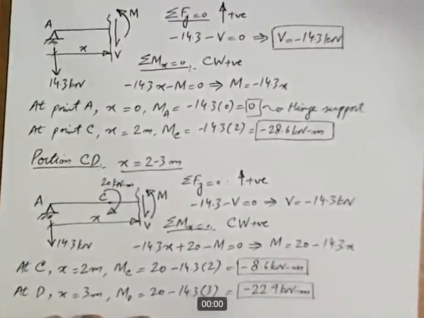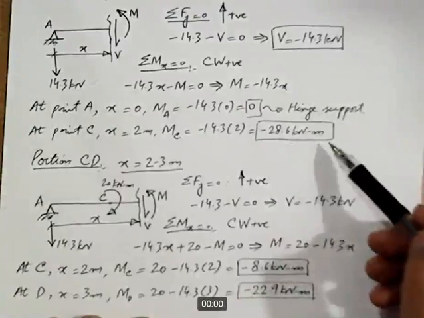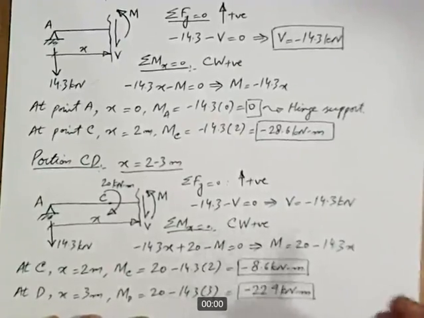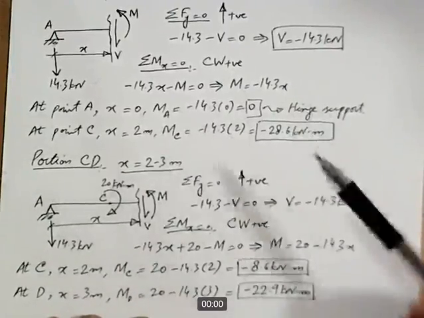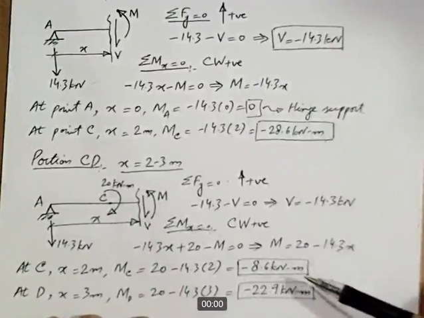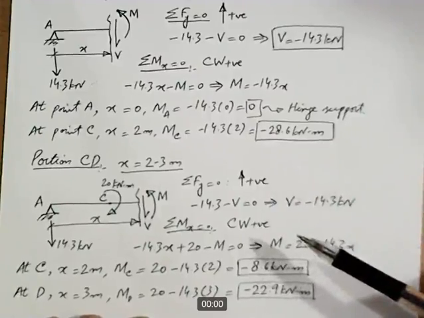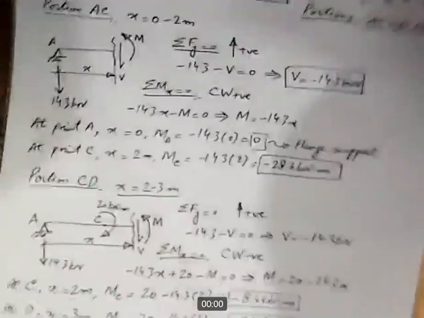Now one observation here is that the value of bending moment at point C is different on the portion AC side as compared to the CD side, and we have discussed this point earlier, that whenever we have a point moment acting at any point, then the value of bending moment will be different on both the sides, and that difference is actually equal to the magnitude of the point moment acting. So see, it's minus 28.6 here and minus 8.6 here. So how much is the difference? The difference is exactly equal to 20 kilonewton meter, and 20 kilonewton meter is the moment acting at this point C. Okay, so with this we have completed 2 portions.